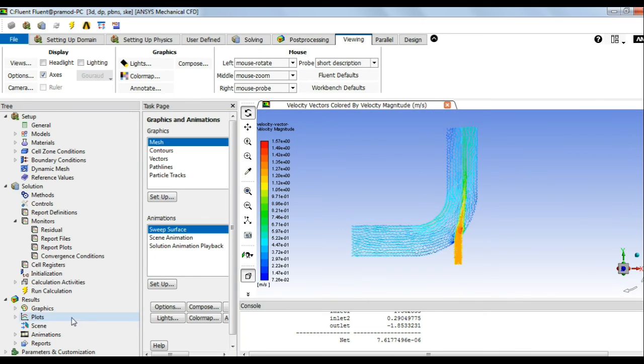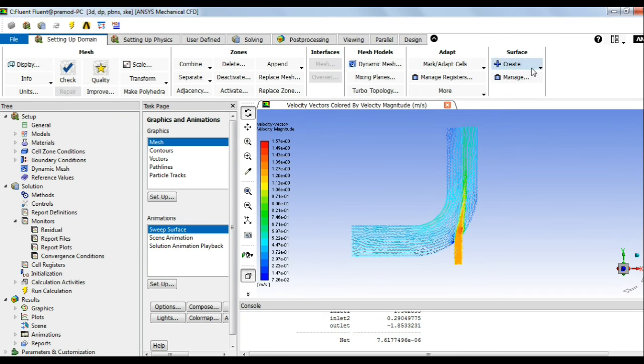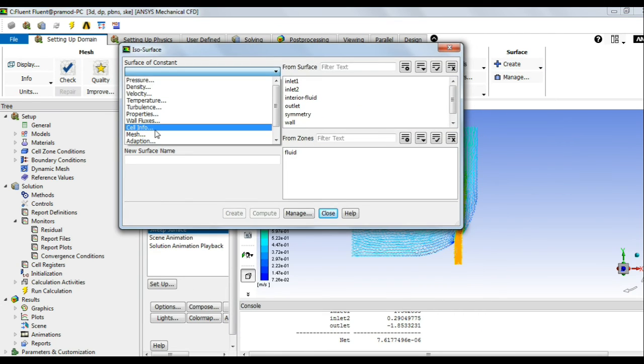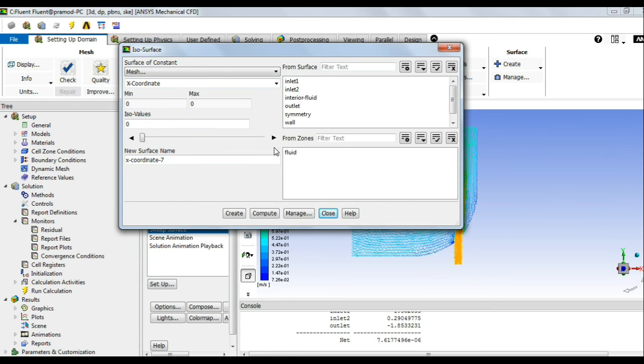Then also we'll define the surface monitor as we have mentioned in our problem description. We'll go to the setting up domain, then surface, create here ISO surface, and you can choose here mesh. In Z coordinate we have to check and just say Z outlet, and choose outlet and compute.